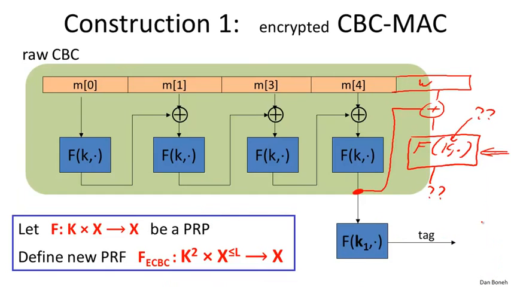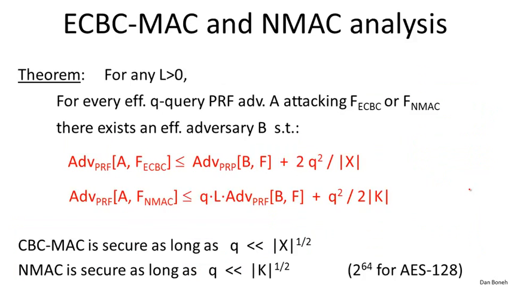So let's look at the ECBC diagram for just one more second. And let me point out that if you don't include this last encryption step in the computation of the MAC, essentially the MAC would be insecure because of the attack that we just saw. And I'll tell you that there are many products that do this incorrectly. And in fact, there are even standards that do this incorrectly so that the resulting MAC is insecure. You now know that this needs to be done, and you won't make this mistake yourself. So let's state the ECBC and NMAC security theorems.